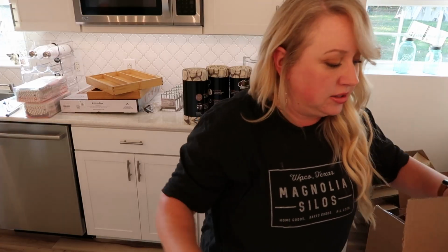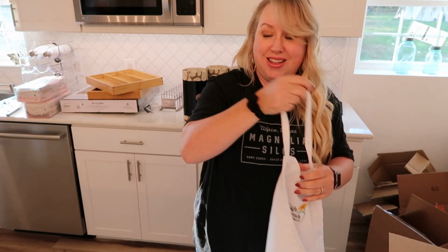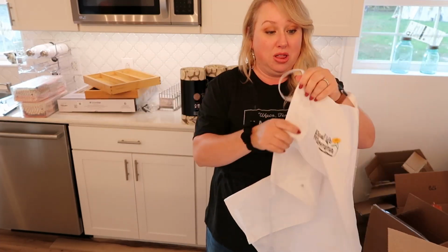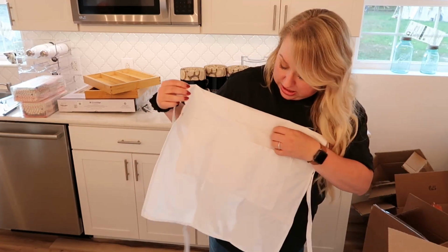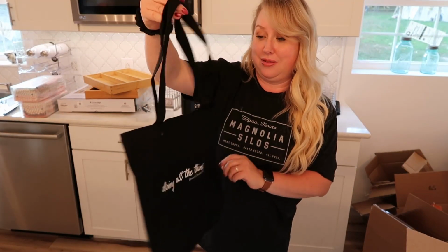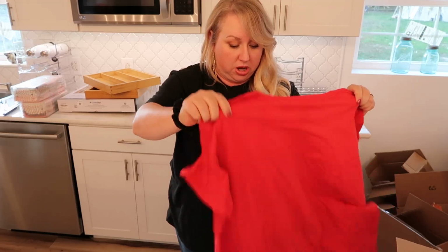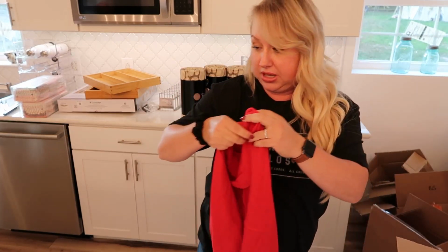Voila. And then, let's see. Okay, all kinds of things going on in here. It's actually a logo I was using a little bit ago, but we had it, so we still put it on an apron. I really like how these apron strings come along, and you can expand the neck and expand the string. So this is the Real Life Mama with the sunflower, and it has pockets on the front. Doing All the Things bag. I've been using the Yes and Amen bag, very nice. And this is in the 2XL, so it's not the updated expanded sizes, but like I say, by the time you see this, I'll be sure this will spur me on to make sure we get that done.